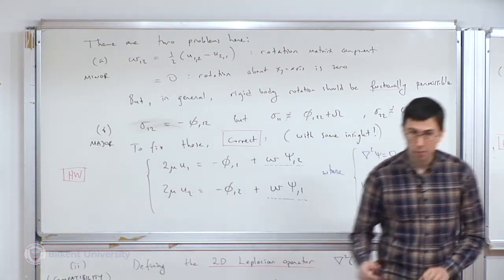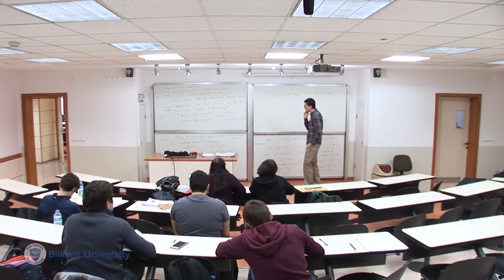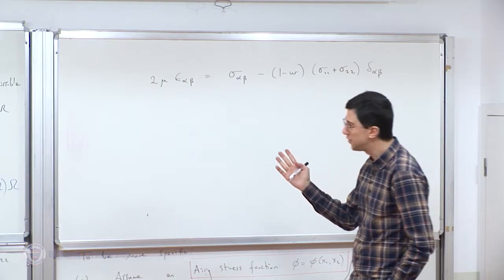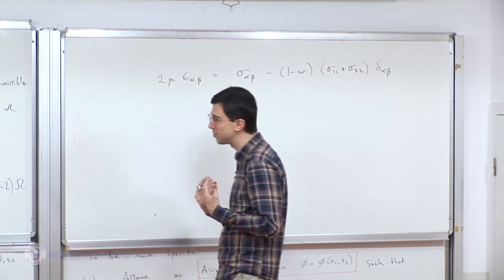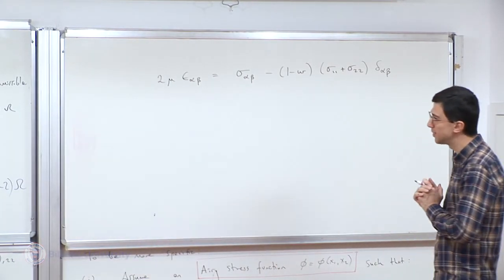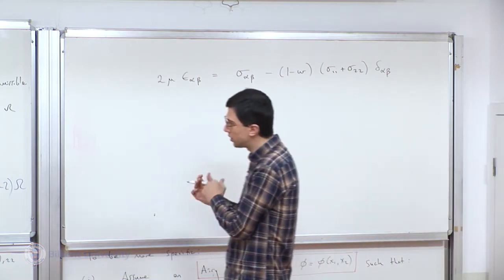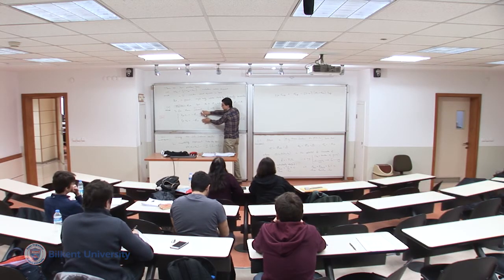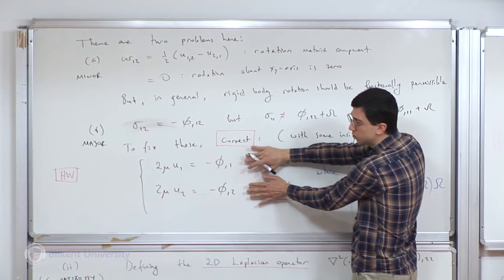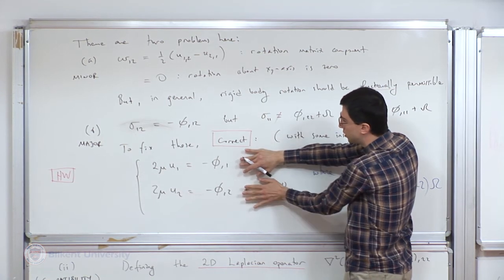So now, as soon as you're done writing, let me comment on that proposal. Okay, so, right, we're not living in an obvious world. It's just a lot of insight is being poured into these equations, and it's not my insight, obviously. It's whoever proposed it. But let me show you the idea. The first idea was, as I already commented, this naive approach did not work. Actually, it turned out that the shear stresses were consistent with this proposal, but the normal stresses, 1, 1, and 2, 2, were not. And plus, we had the rigid body rotation problem.